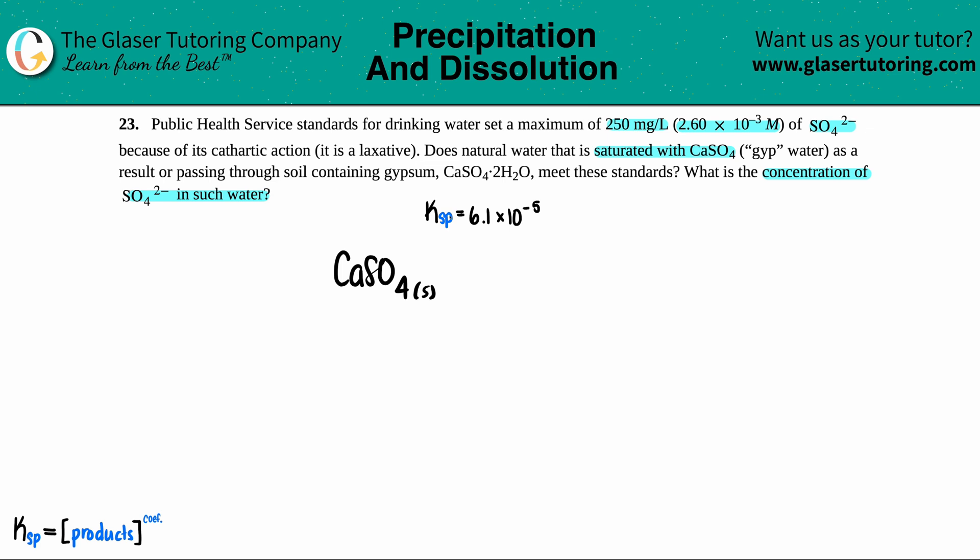So we say CaSO4, which is a solid, it will break down, dissociate, double arrow, into its two ions. The break is between the calcium and the sulfate. So Ca plus SO4, we need those ions. What are the charges in the upper right-hand corner?